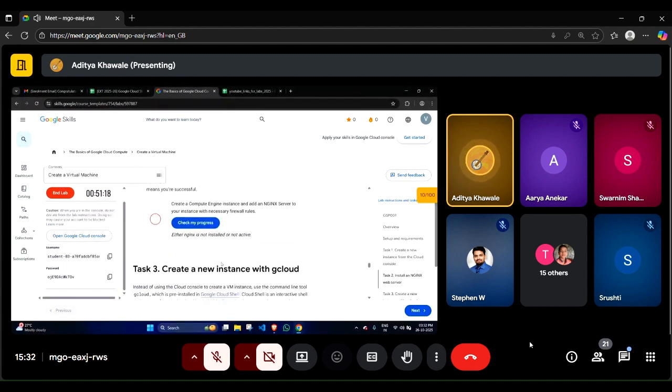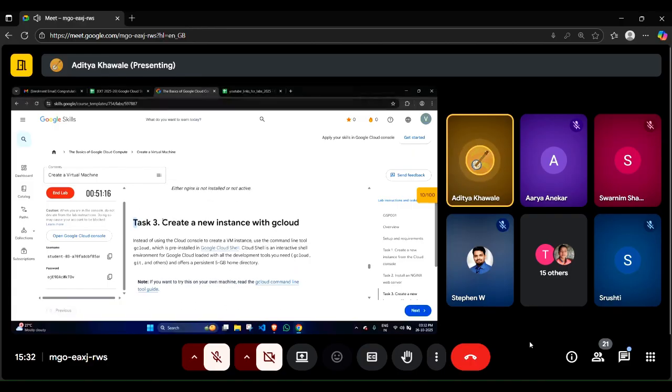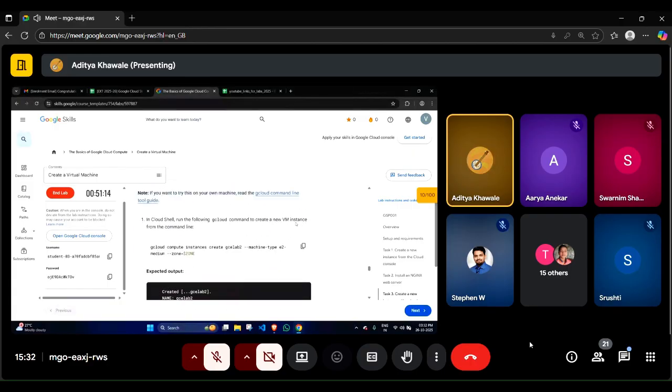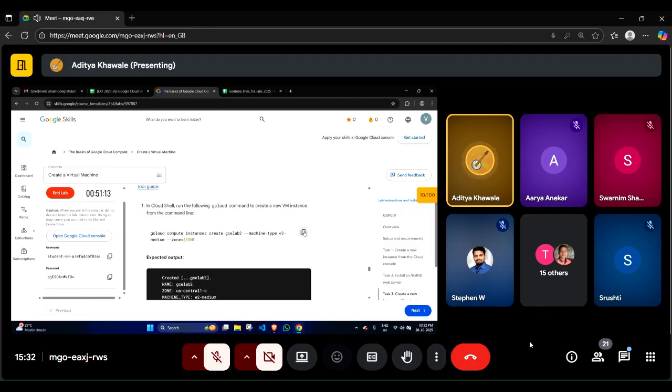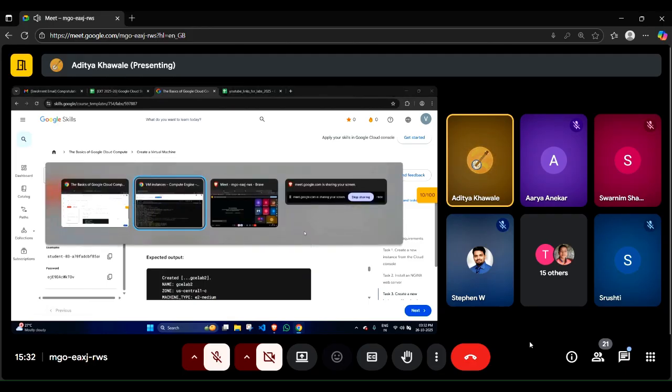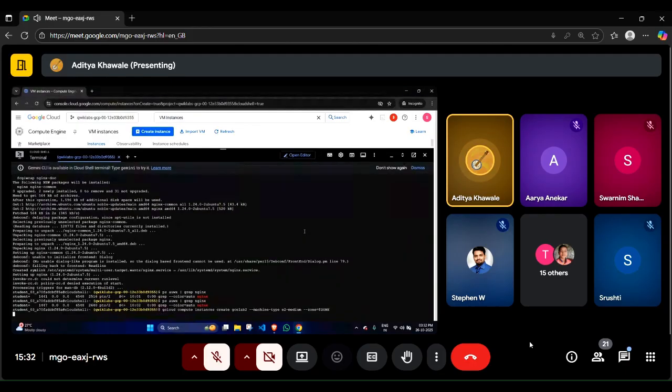Till then we can solve the next steps. Go to task 3. Copy this. Paste it over here.